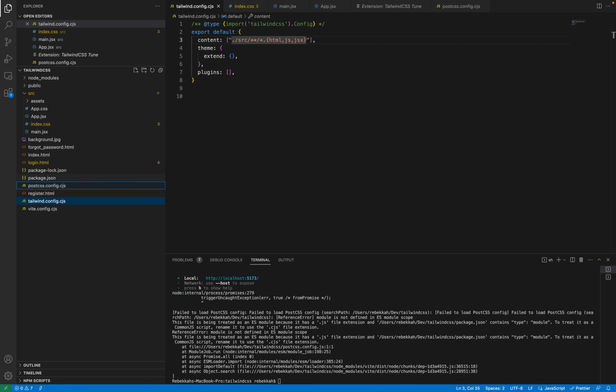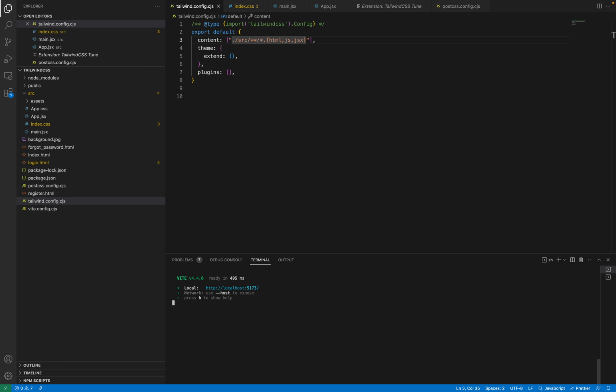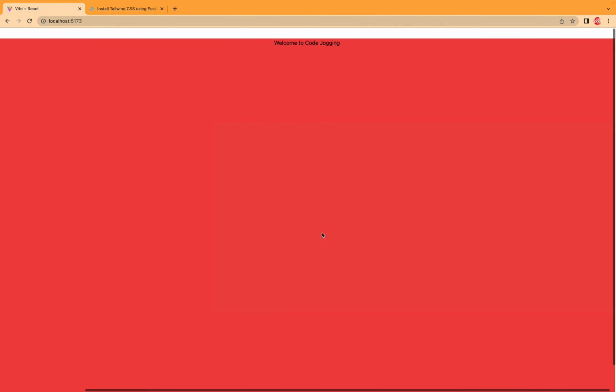This is what it wants us to fix. So rename your file, rename it to use this extension. So let's run our code again. And now we are through. Yes, now our Tailwind code is working.